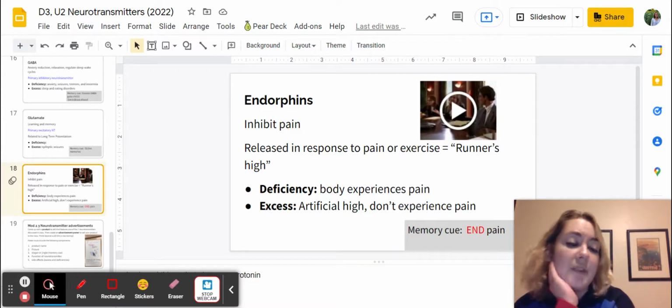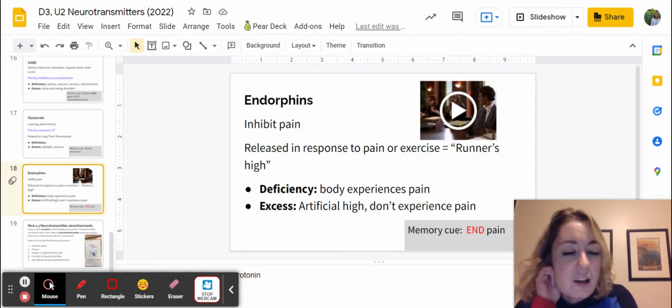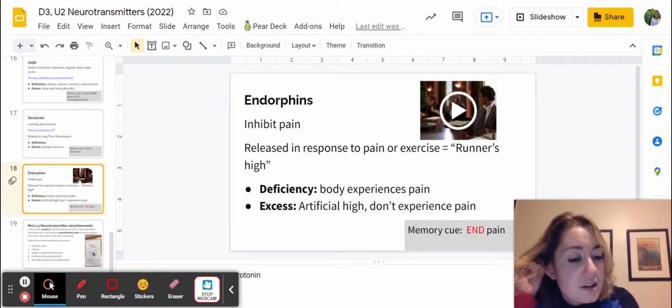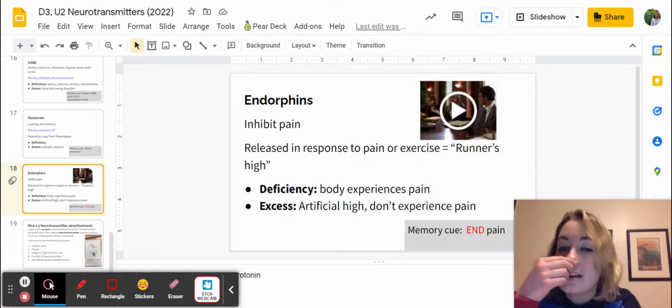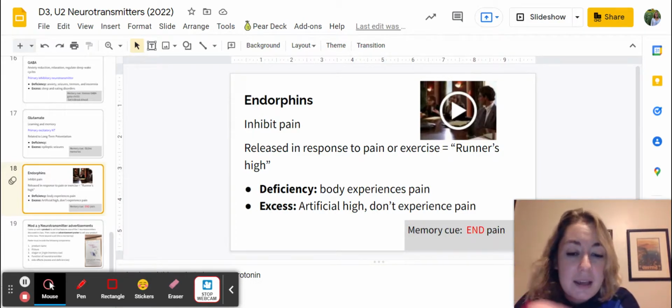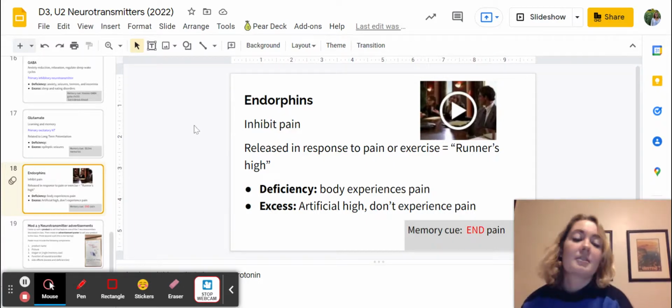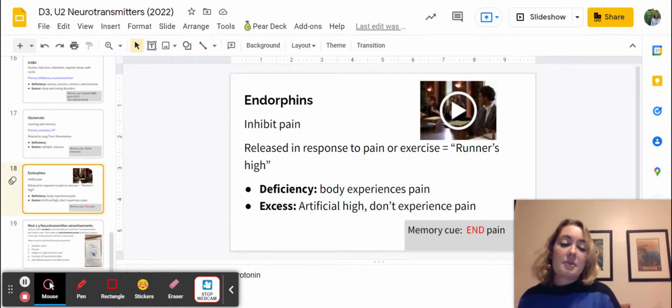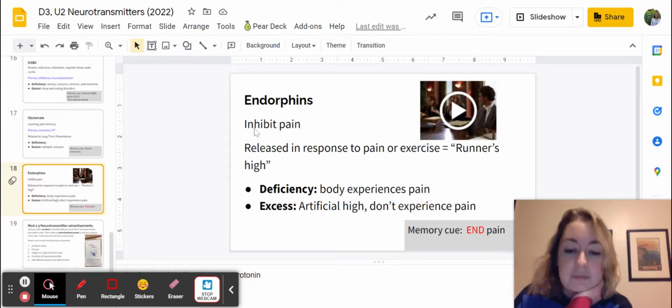And this is one that, if you're on the track team, cross country, whatever, if you've ever experienced a runner's high, endorphins are the ones that are released in response to pain or exercise. So when you're running so much that the pain's gone and you're in this state of just doing it, in the zone, you get that runner's high. That's because endorphins were released. So endorphins help inhibit or kind of stop or ease those feelings of pain. So it's kind of your ease out, not so much like GABA, but in that way of, okay, we're going to ease your pain and calm down.